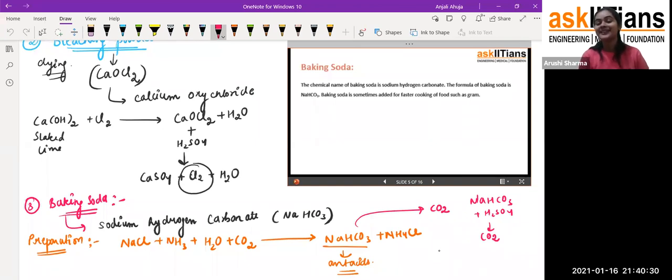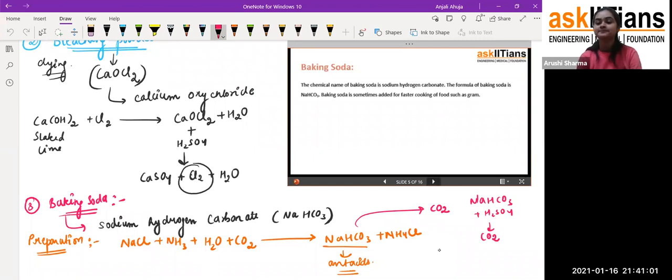Actually, when I was starting the baking soda, I was thinking that I'm going to tell you that example of daily life also, but I forgot to tell you. So yeah, it's a very important thing. Like when we prepare rajma or that gram, that is chole, we add a pinch of baking soda. It's not like that a very huge amount is used. Just a pinch of it, so that the next day when we are going to cook it, it will get cooked properly, and we can eat it nicely. So that's the baking soda use.